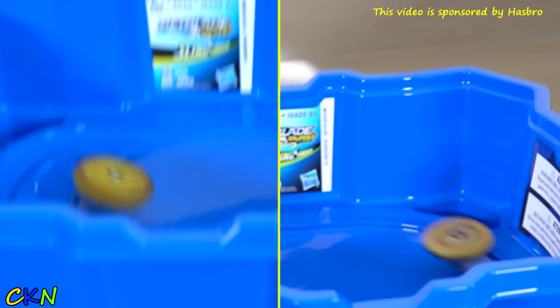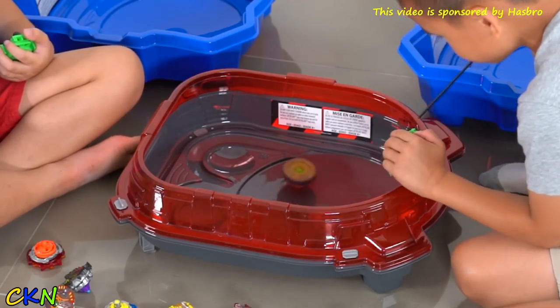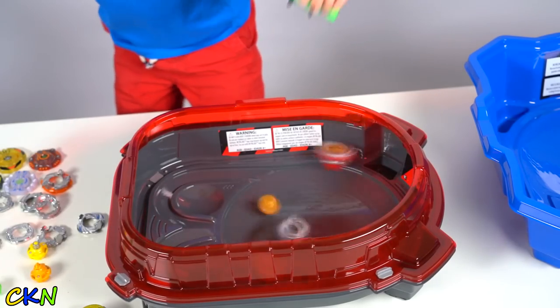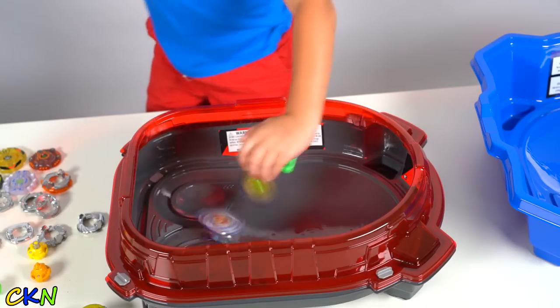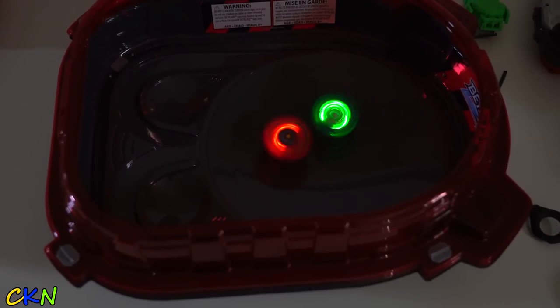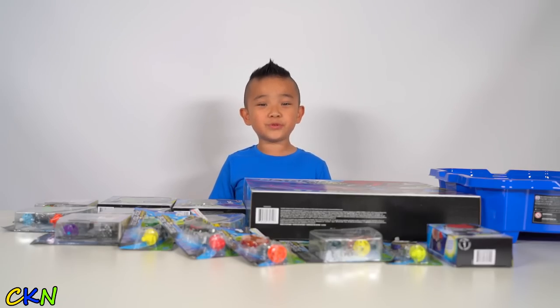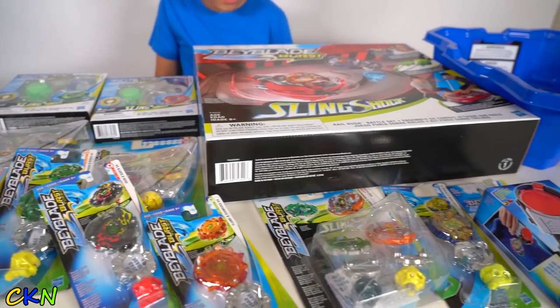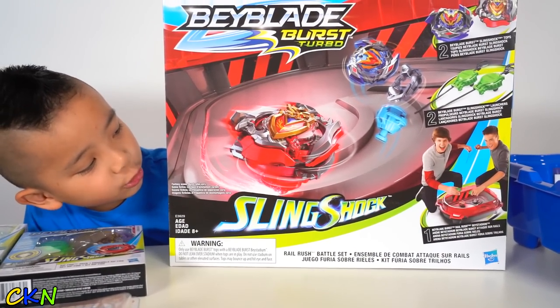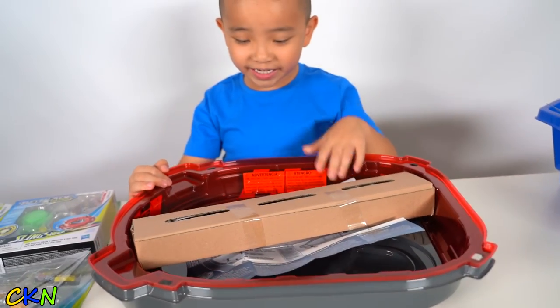Let it rip! CKN Toys. Hi guys, today we're gonna play with this Beyblade Bird Terrible Slingshock. Whoa, look how many we have here. This is the new Rail Rush battle set. It's a new base stadium.